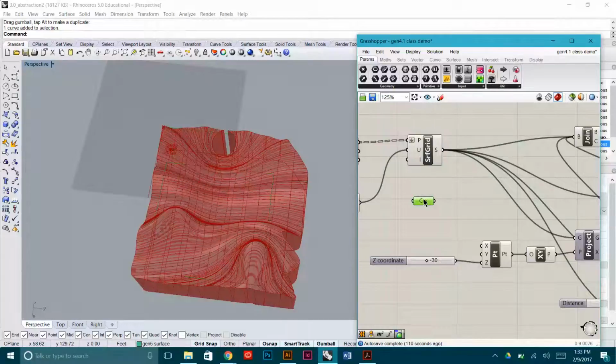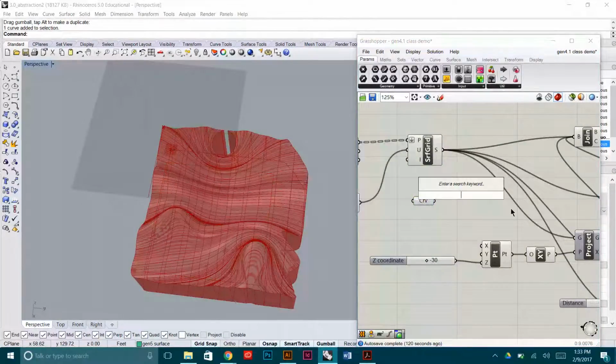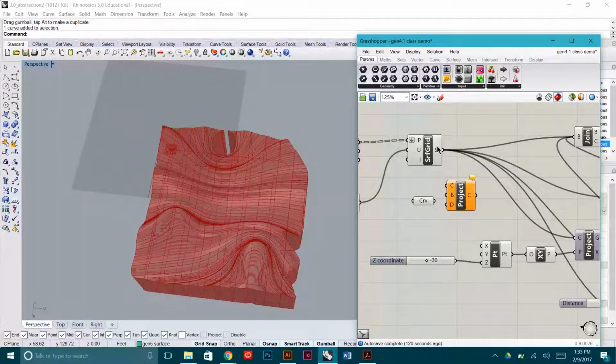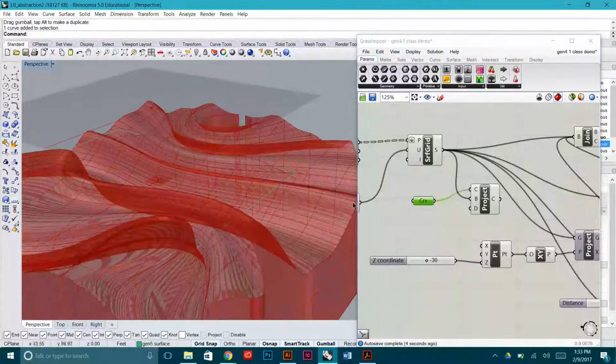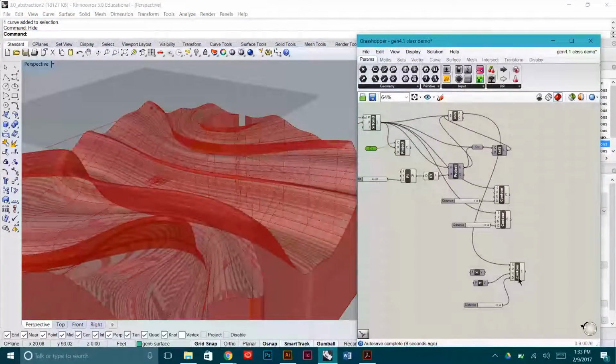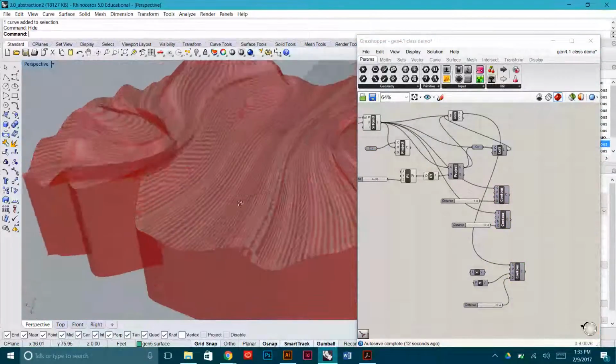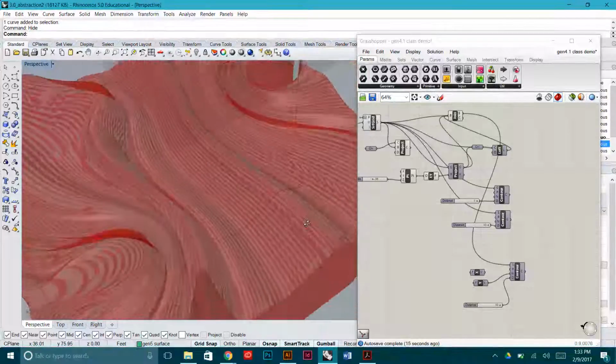So I can take my square, or that square curve I just used, do project, and use the project the curve onto a B rep. So it's asking for the curve, so that's this one. The surface is this B rep. And so now I have, let's hide this, hide these. So now you can see that rectangle is nice and flush with your surface.